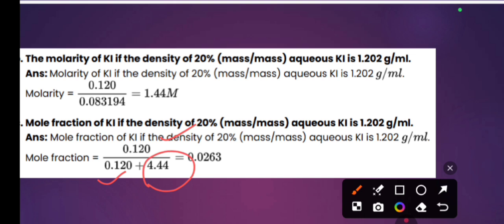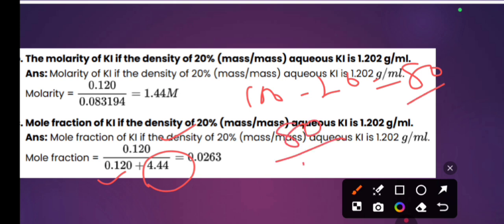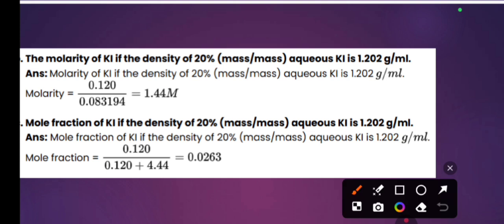Okay, so mass of solvent, it was already given. We have calculated by this way, 100 minus 20. It was the mass of solvent. Okay, so moles of solvent, how you can solve? 80 by 18. Okay, 80 by 18, it will give the 4.44 value. Why you have used this 18 value? Because it is the molar mass of solvent that we have taken water. So you can solve the mole fraction also. Is that clear to all?